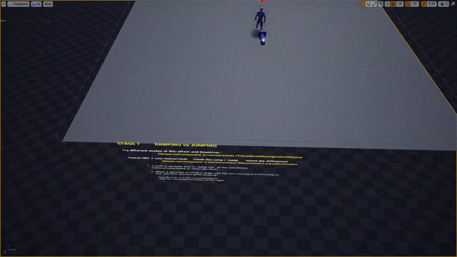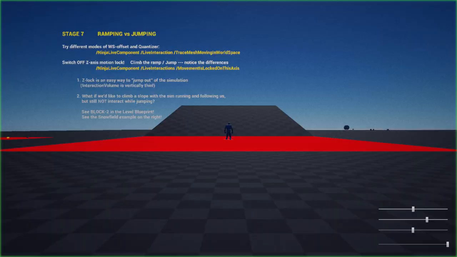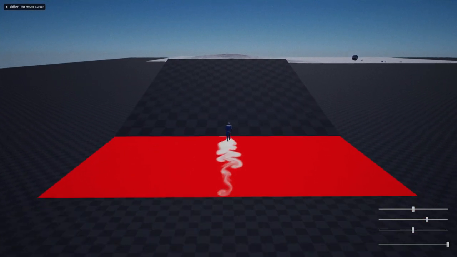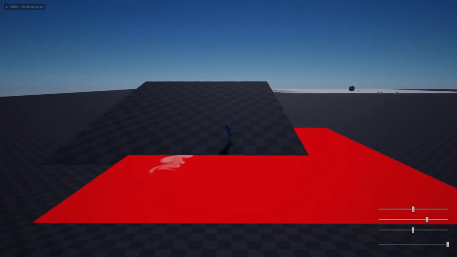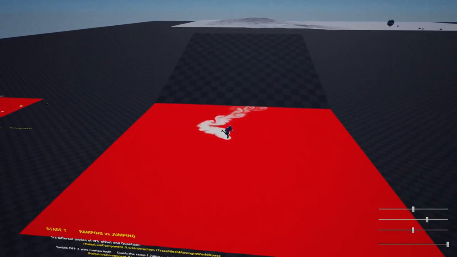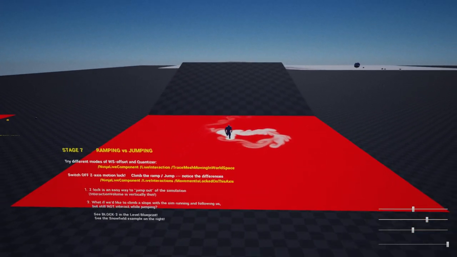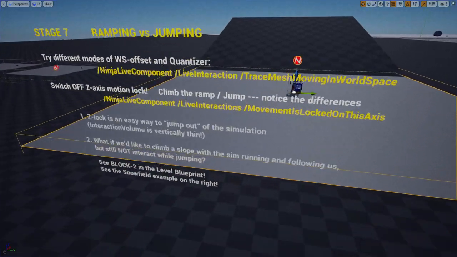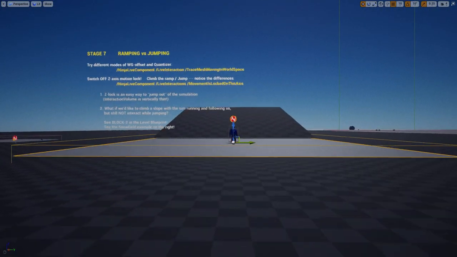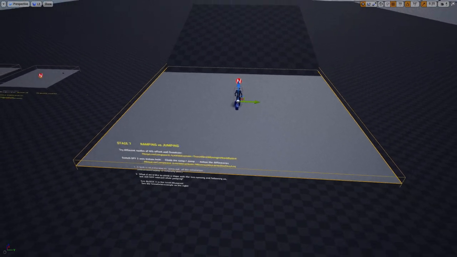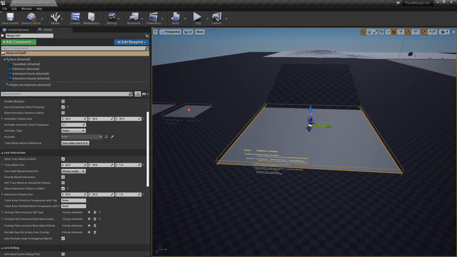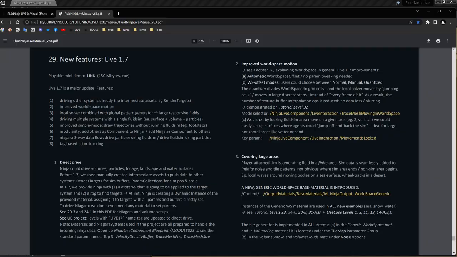Alright, and there are many sub-cases. For example, if you have a moving container that is following the pawn, could you lock it to the horizontal plane, so not following the pawn vertically? Well, yes, all explained. Read the on-level placed texts. And there are many more. Let's move on to the next feature. I'm going back to the PDF.